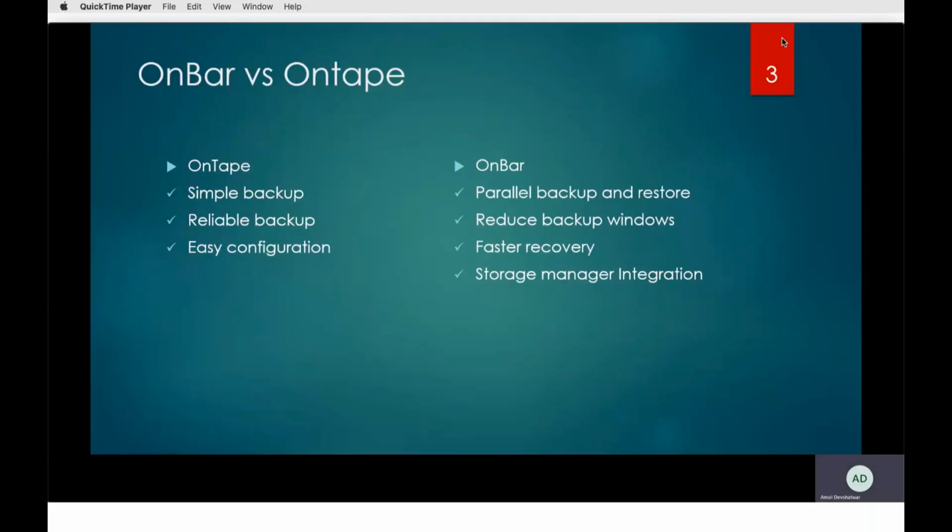Let's consider that in total we have 10 DB spaces. If I want to back up 5 DB spaces and restore 5 other DB spaces, this functionality is available, and Onbar is capable of achieving it. So it reduces the backup windows and the backup and restore timelines. Onbar is also the fastest to recover.